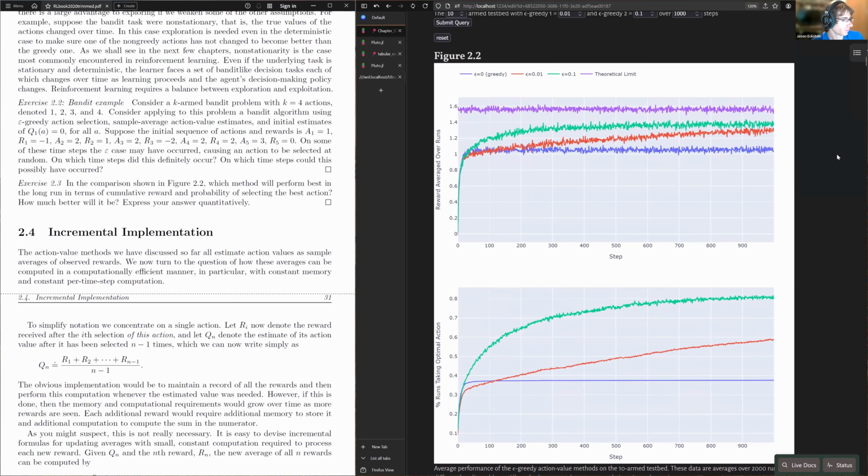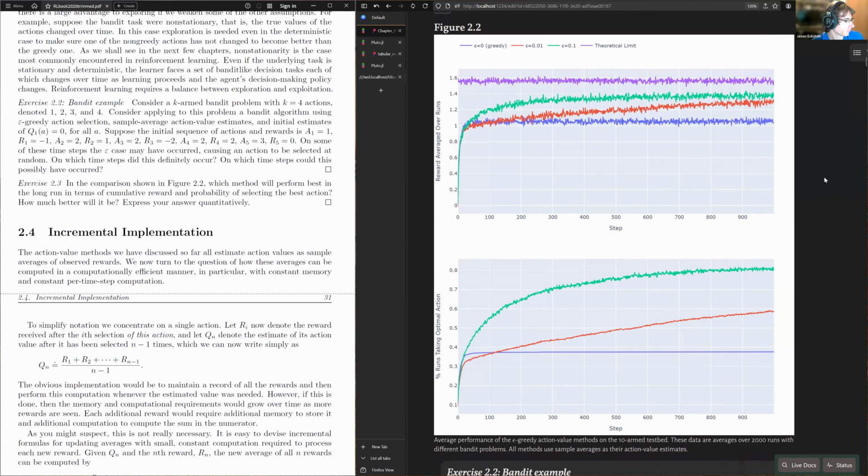The question is, which method will perform the best in the long run in terms of cumulative reward and probability of selecting the best action? How much better will it be? Express your answer quantitatively. But we can first think about it qualitatively, by comparing these methods.